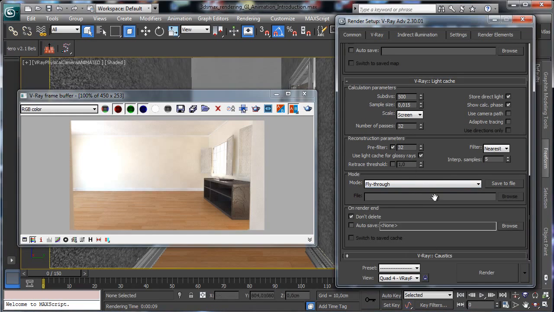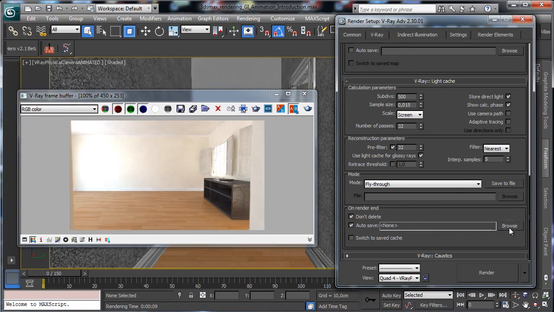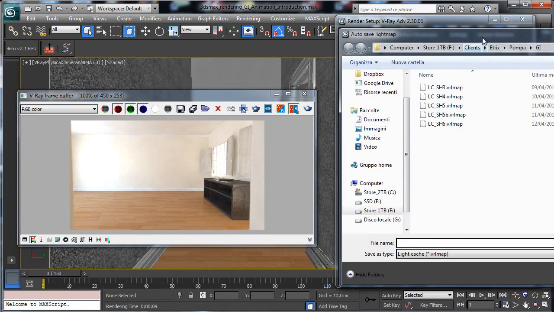So now we have to say that at the end of the animation we don't want to erase the stuff we just calculated for the light cache, and we have to say that we want to save the solution, so we click autosave and browse for the name.